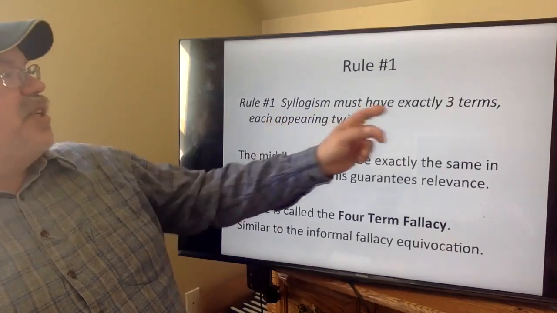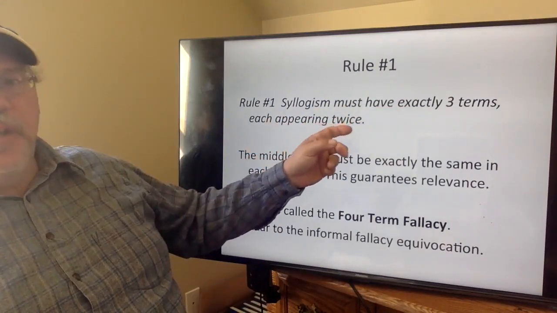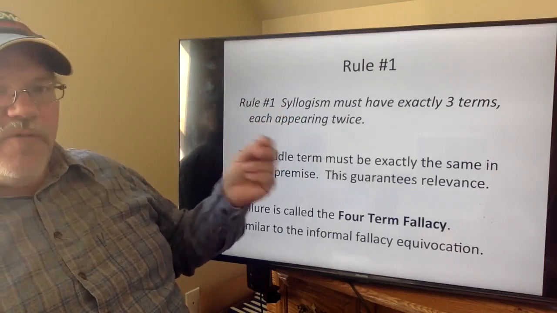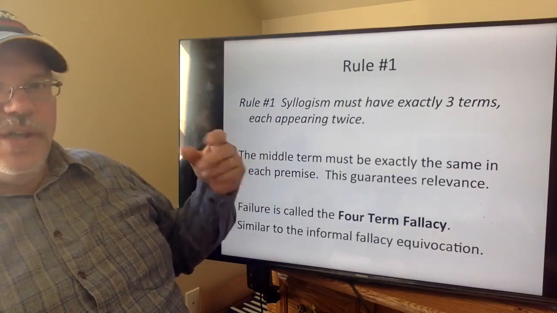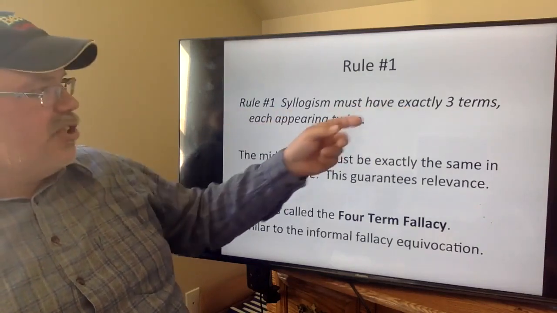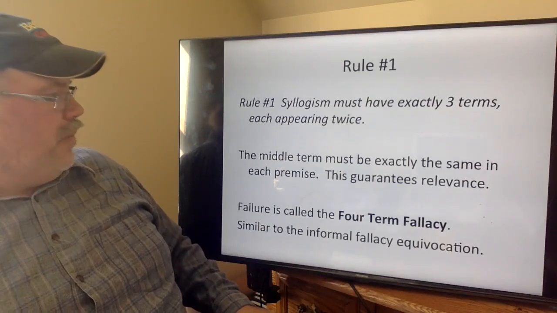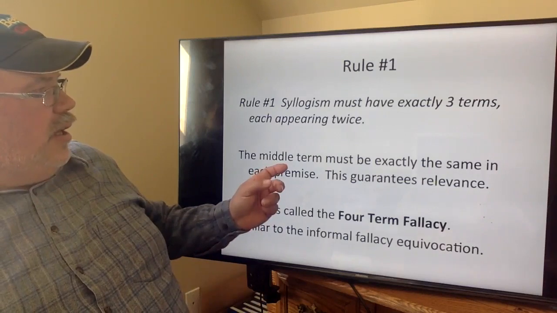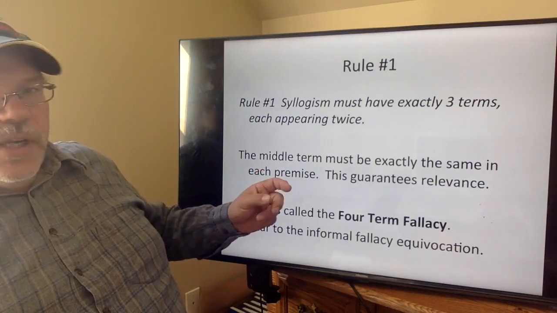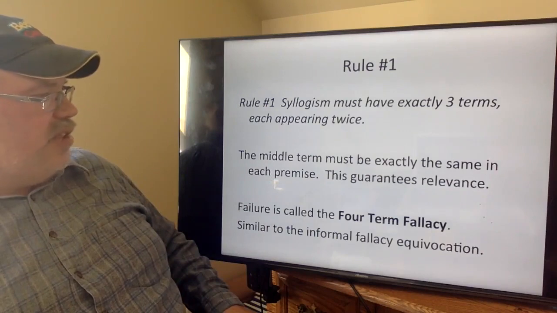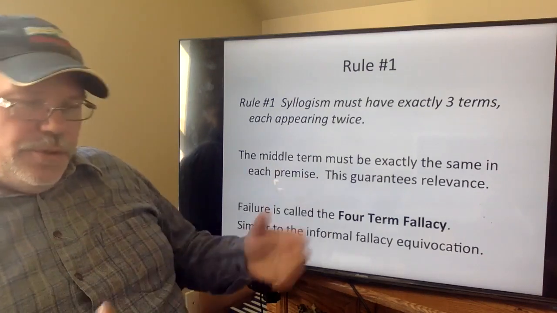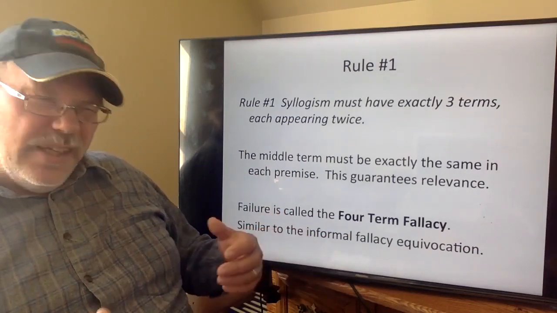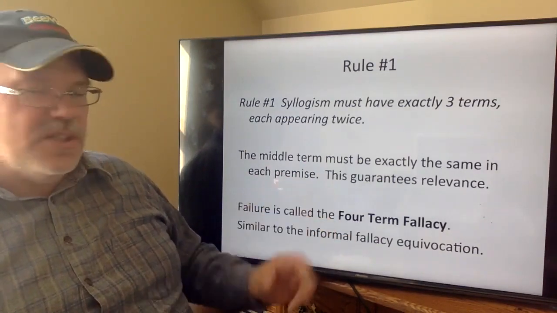First rule, a syllogism must have exactly 3 terms, each occurring twice. So really you might think of this as the syllogism must be well formed, right? You have to actually have a proper syllogism, because this was actually in the definition of a syllogism. Let's be nuanced here, though, and realize that this has to be more than just looking like it's the same term. It actually has to be the same. And when we get to interpreting ordinary language arguments, we'll realize that, well, is it the same or do they mean something different? There's going to be some subtlety to that.